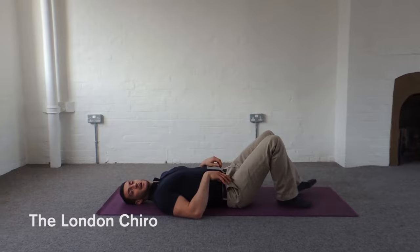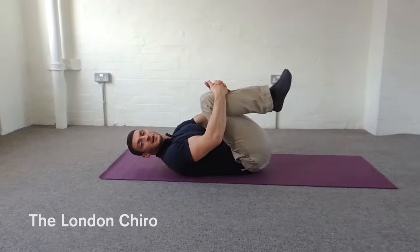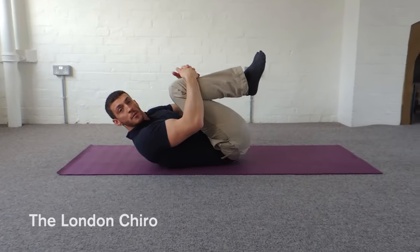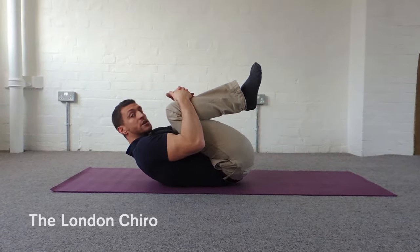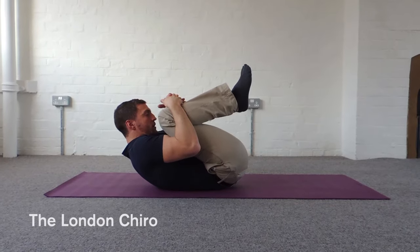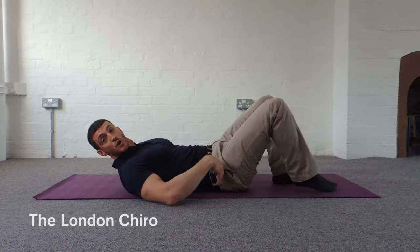First, we do our glutes and lower back muscles. So you grab your knees and curl up into a ball as tight as you can. Tuck your head in. 30 seconds.